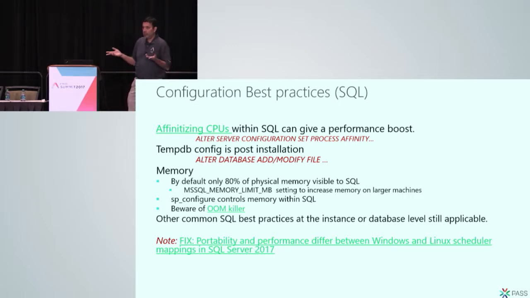Memory is an interesting thing here. We're used to max server memory on Windows, and we're used to the fact that SQL grabs as much memory as possible. On the Linux side, by default, only 80% of the physical memory is visible as physical memory to the SQL process. That's fine for a 16 gig box because the OS needs some, and we have this other process or host extension layer which is outside of SQL Server. But if you take a 1 terabyte box or 512 gigabyte box, you're wasting a lot of memory keeping that at 80%. So that's a configuration option you can tune up. On a 1 terabyte box, it's totally fine going to 93% or so. You might not realize you're wasting memory because by default only 80% is seen. And then sp_configure within SQL works on a subset of that, within whatever SQL sees as physical memory.